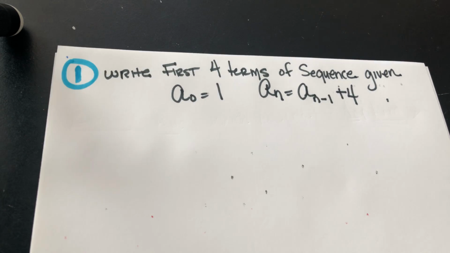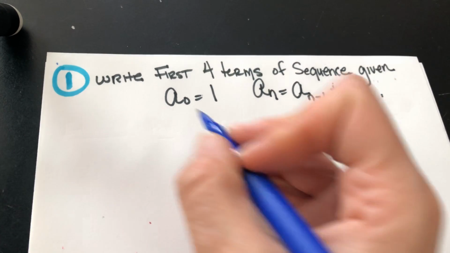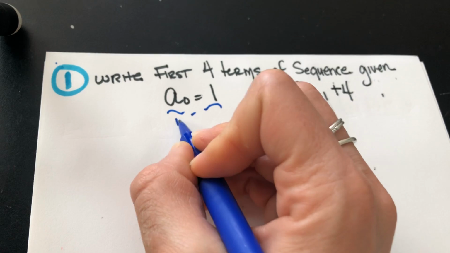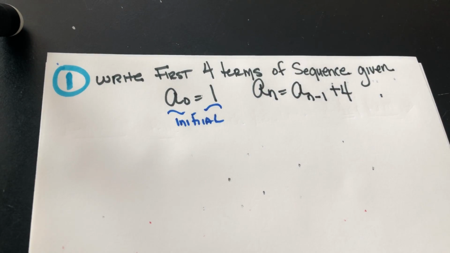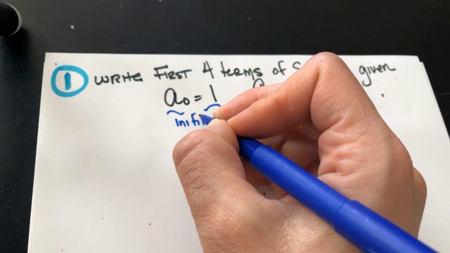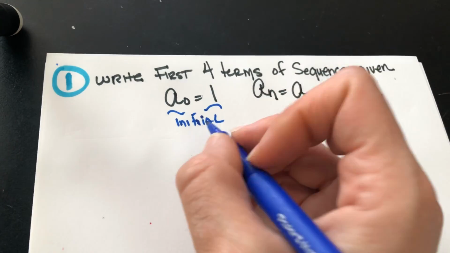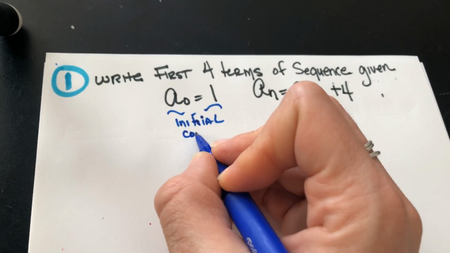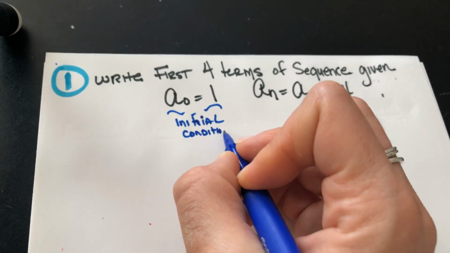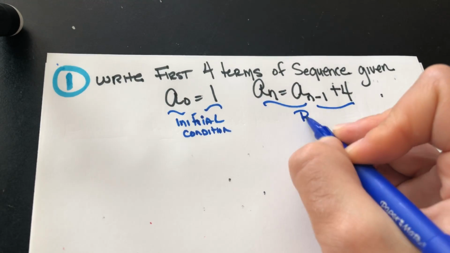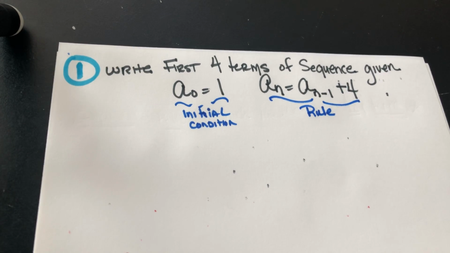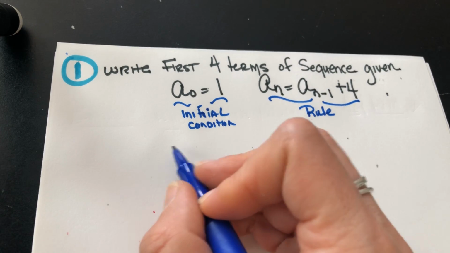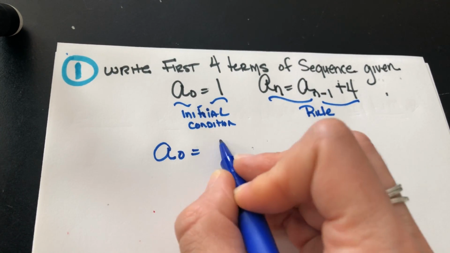All right, so let's discuss what we have here. This, as I told you, is your initial. I know it says a sub 0. Don't worry about the fact that it says a sub 0. It just means the first term. So this is your initial condition. And here you go. This is your rule. So let me show you what it means, and maybe after I do it a couple times, we'll be fully understanding of it. Well, as I told you, a sub 0 equals 1.